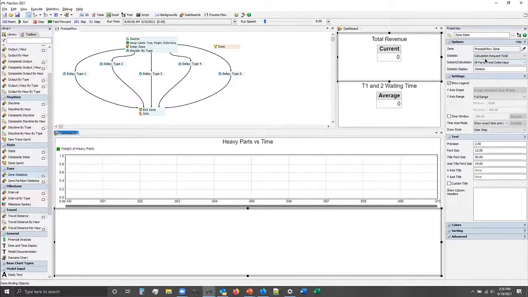And then again, I have to choose my subset calculation option where I say that I want my expensive parts and their total dollar value to be displayed. And we'll call this chart worth of expensive waiting parts.